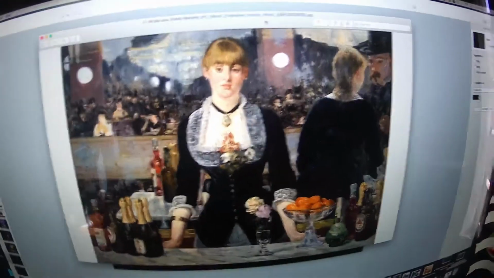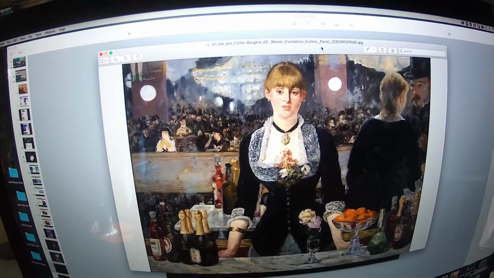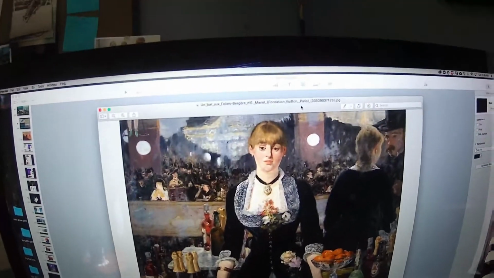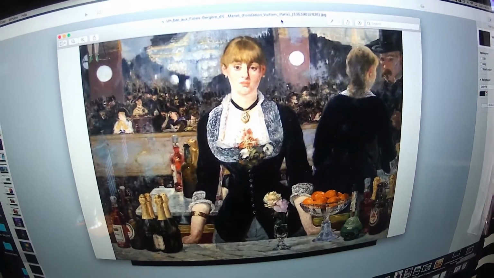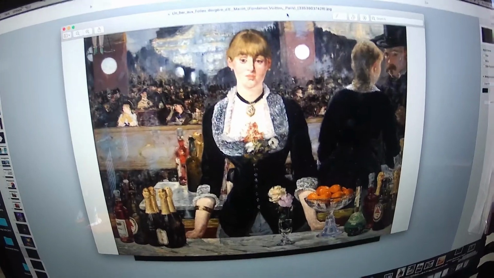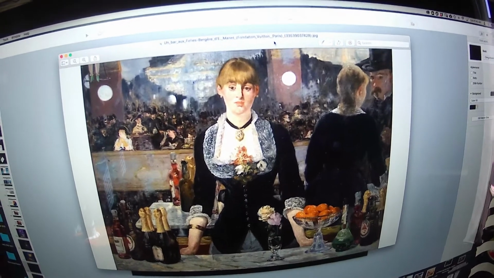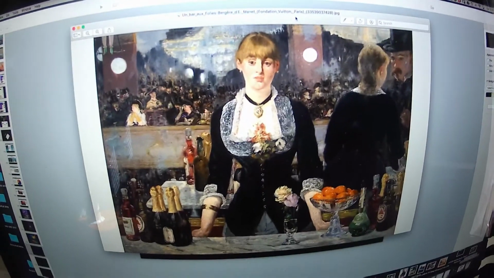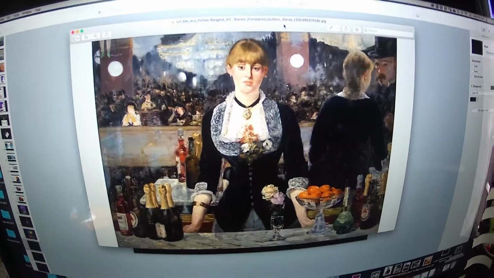Okay, so this is how you do the screen trace for your Triadic and Monochrome assignment. You just pull the image up on whatever computer you've got, laptop, desktop, tablet, whatever, and you want to try to have it be around 7.5 by 10 inches approximately. It doesn't have to be exactly that. That's not that important, but right around in that area, so it will fit on a sheet of tracing paper.